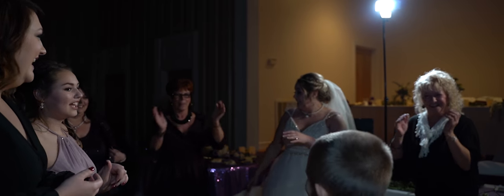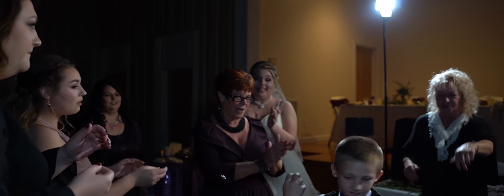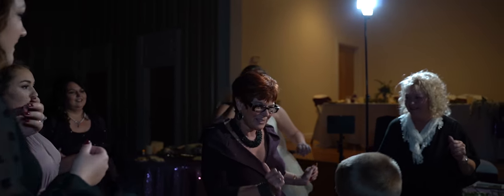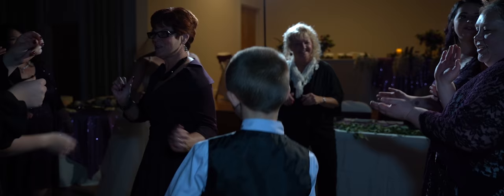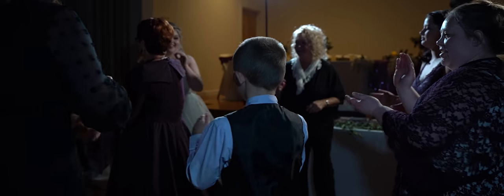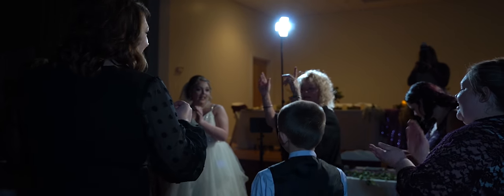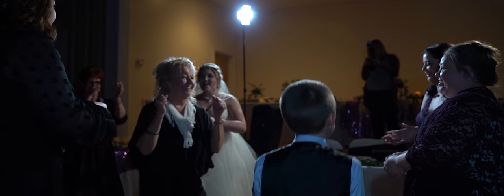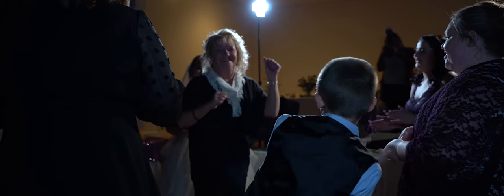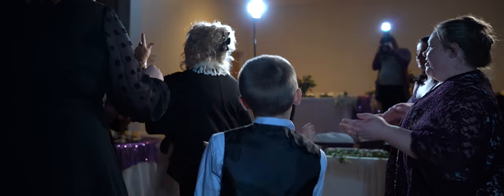This footage right here is a good example of when you would need this light. I used this light at this wedding and I didn't have room to set another light up on a stand so that I could get light coming from a different direction. So I had to go ahead and put it on the camera. And this right here, it did pretty good. Although, like I said before, it's not as good as the Aputure light. It doesn't give you a whole lot of light, and you're going to see that here in a second. It's not as much light as my cheap $24 light.